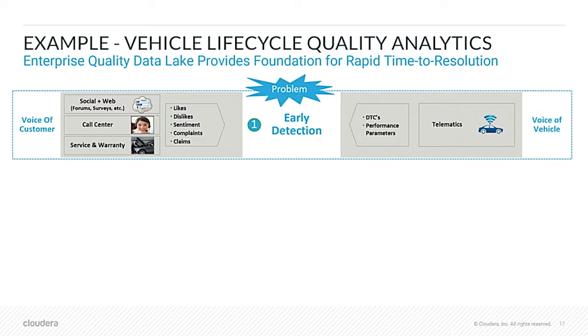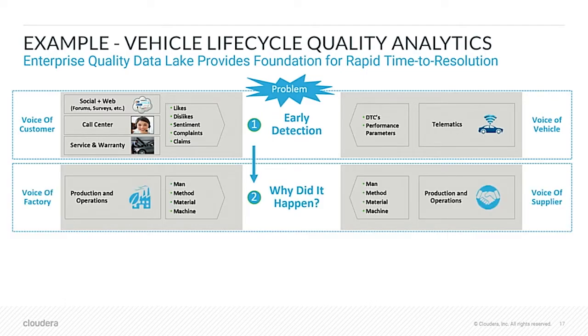Okay, let's detect, I've got 5 cars that I've got a problem with. Early detection bubbled up from this analytics. But the next thing they want to do, and this is why this becomes an Industry 4.0 problem: once I determine those 5 cars have got a problem, wouldn't it be great if I can then say, for those 5 cars, what was unique about them?